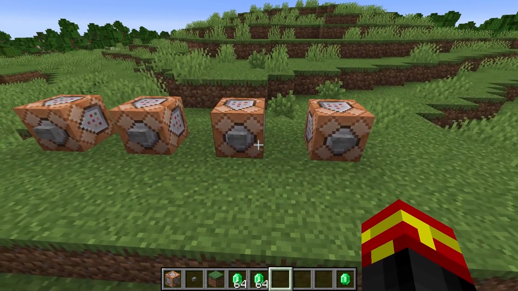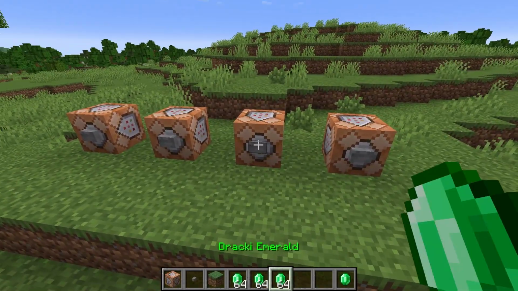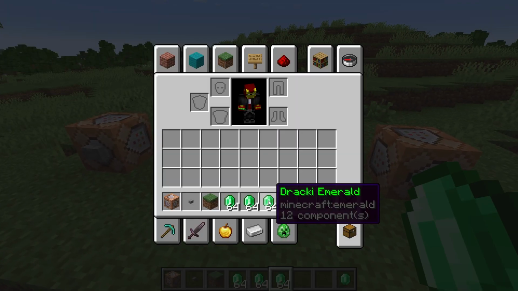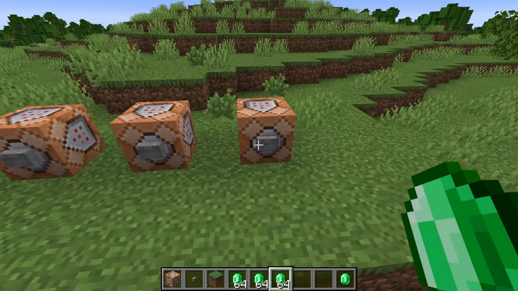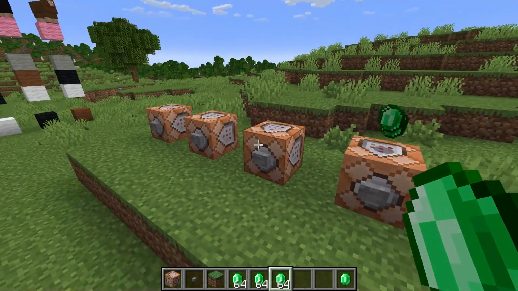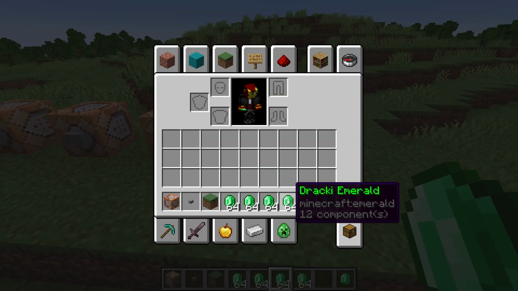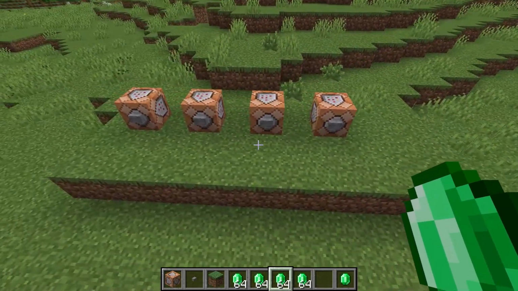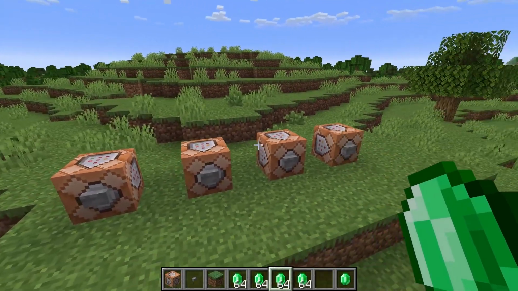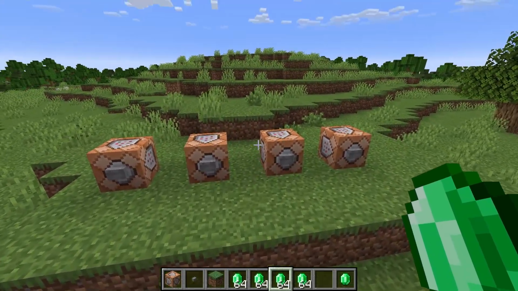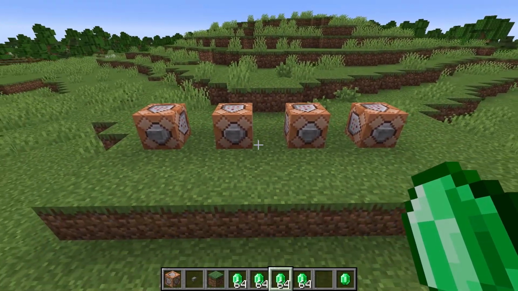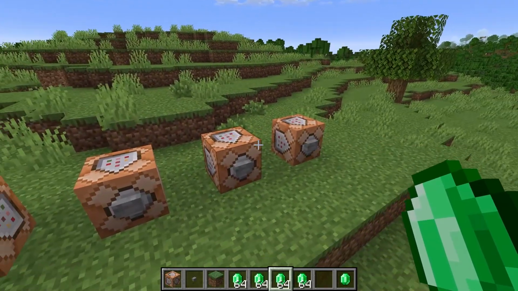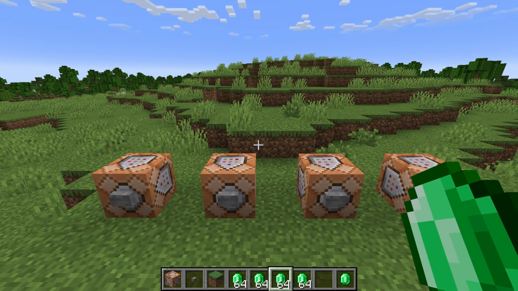And then these two command blocks are using a color. So you can see here, I give a bunch of Dracki Emeralds, but this one is colored green as the custom name. So we're actually using colors here. And this command block just creates an item entity like in the previous example, which can be picked up by the player. So it's pretty simple. And I'll show you how you can do it now in the most recent release of Minecraft. And I hope the syntax and the way of doing things won't change in the near future. But what I'm going to do is show you these commands in a text editor so I can show you them in more detail.